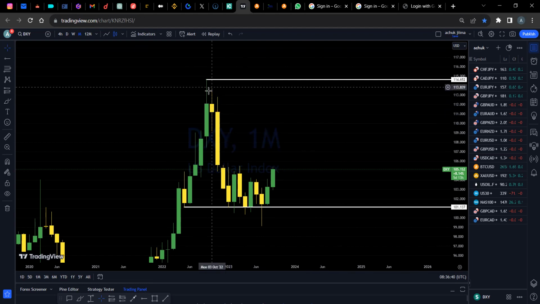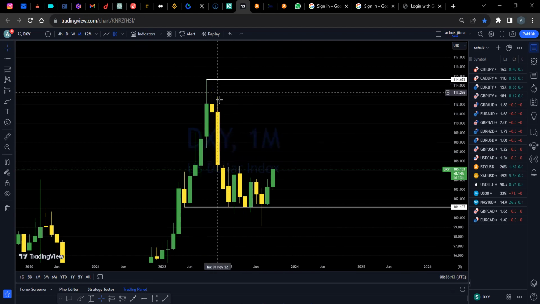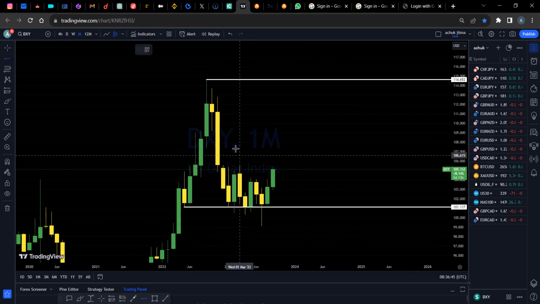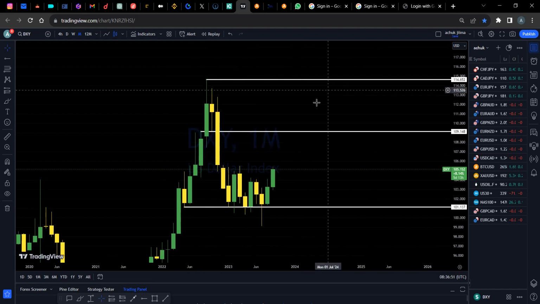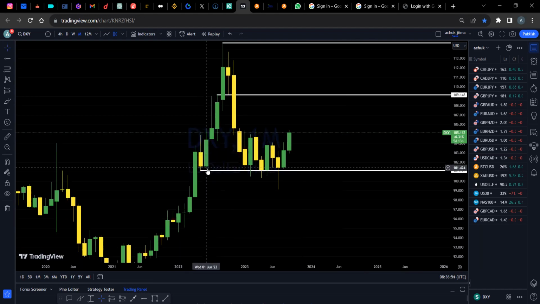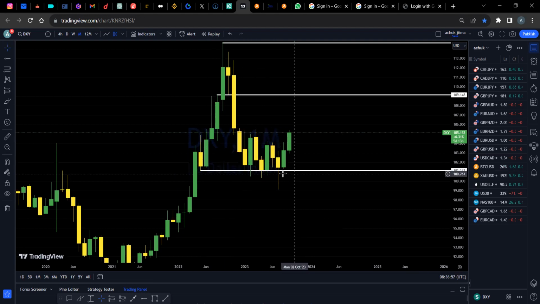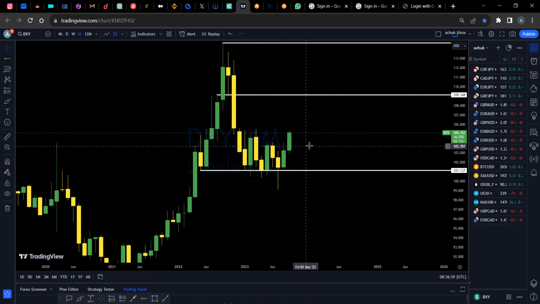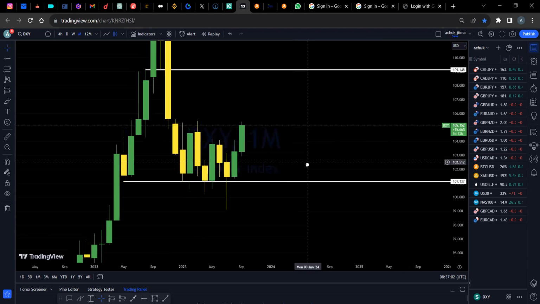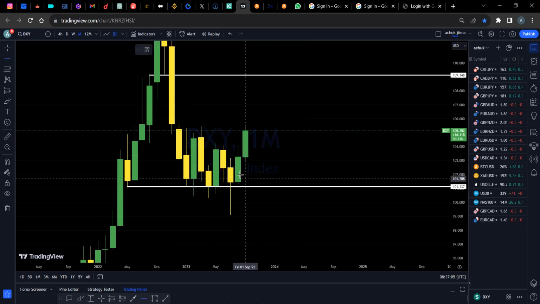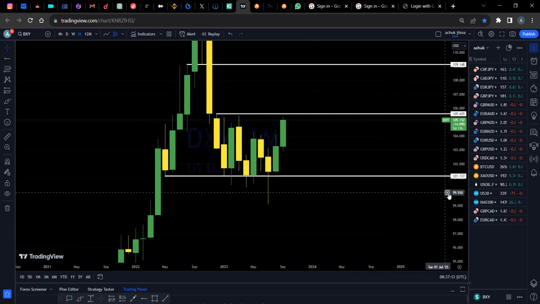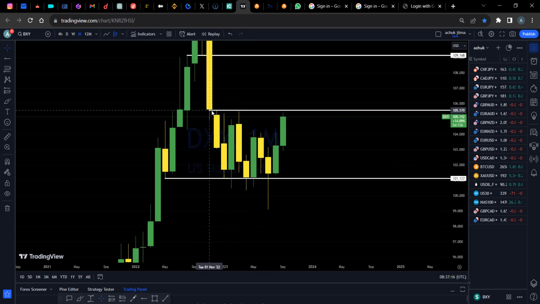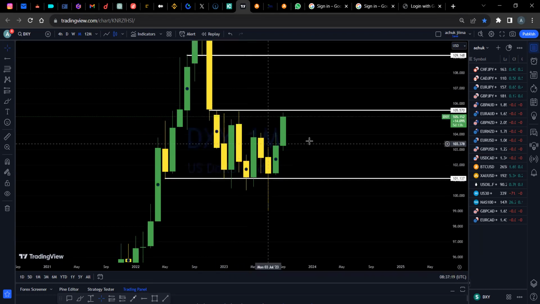However, it is important to notice what occurred around here. If you look at this strong break to the downside, we had the DXY breaking these lows, and also these are the lows here. So we have our areas of interest. We had this support area, which has not been taken out. The market rejected around here several times and then consolidated for a period of time. So we need to define this area of consolidation or accumulation. This is the impulsive move, and then this is the high. We have these highs, which have not yet been taken out. So originally price has been consolidating around here, around this resistance area.